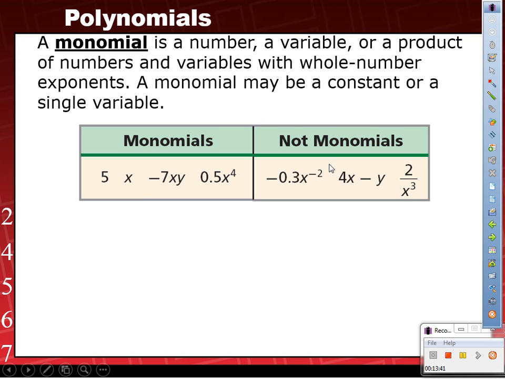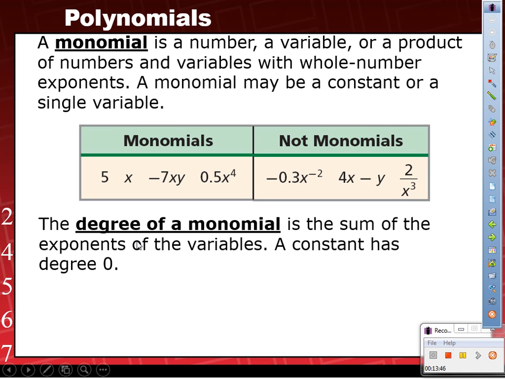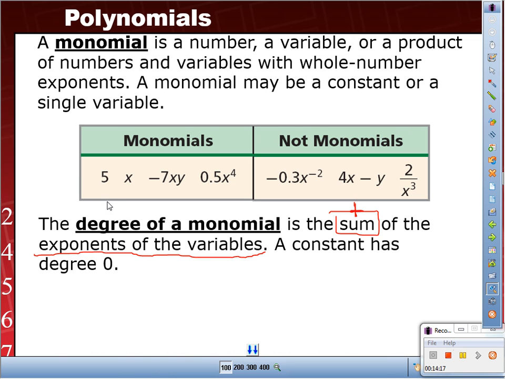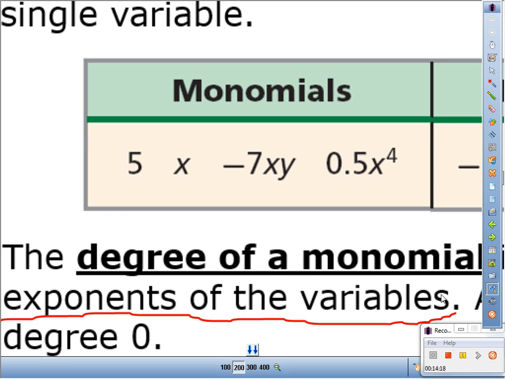So earlier I showed you monomials, yes? And according to the definition, it says the degree of a monomial, pay attention to this part, is the sum of the exponents of the variables. The degree of the monomial is the sum of the exponents of the variables. What does the word sum mean? Addition. You're going to add the exponents of the variables. Are we there so far? Yeah. Okay, watch. I'm going to zoom in a little bit so that you can see the monomials. There they are. So it says we need to add the exponents of the variable. So watch.